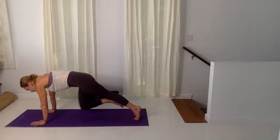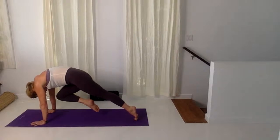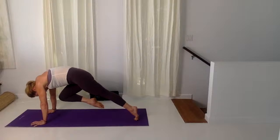Knee to nose, hold. Right knee. Touch the knee to the nose. Shoulders over the wrist. Kick the heel to the buttock. 2 more cycles of breath. There's a nice little gripping in the fingertips.